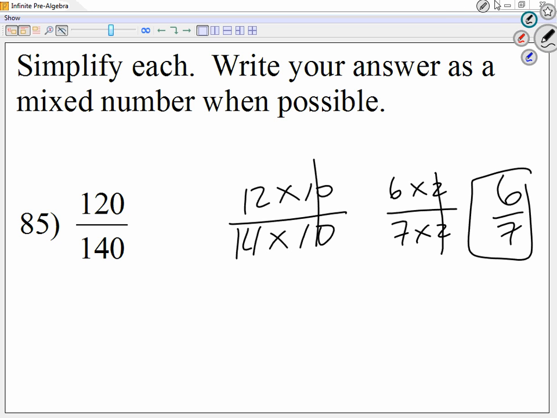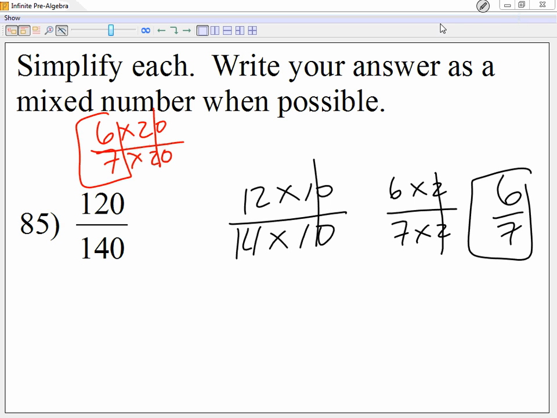You guys can come and say, well, could I have just gone for 140, could I have just said 7 times 20? And the top I could have said 6 times 20. So I cancel out the 20s and I get easily to 6 over 7. Get there in as many steps as it takes you. It doesn't matter how many, just get to 6 over 7 in this case. So simplify by whatever you can, and if you can simplify more, keep on simplifying. But remember, on this one, I always start with the bigger number. It's always easier to start with the bigger number.